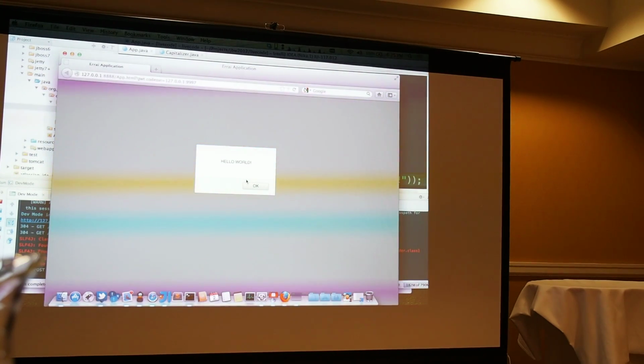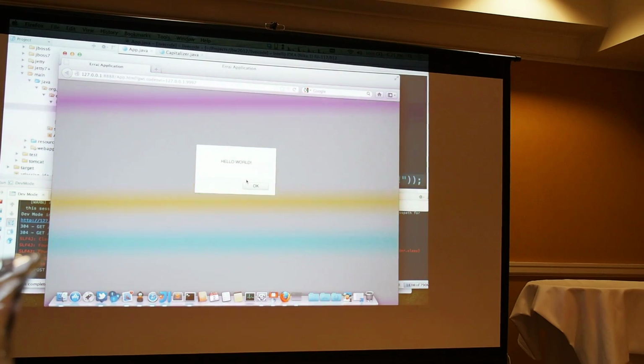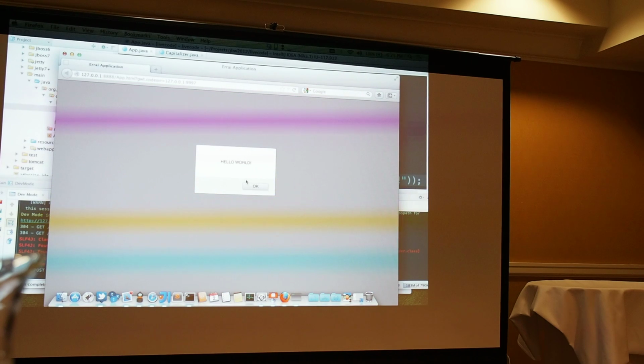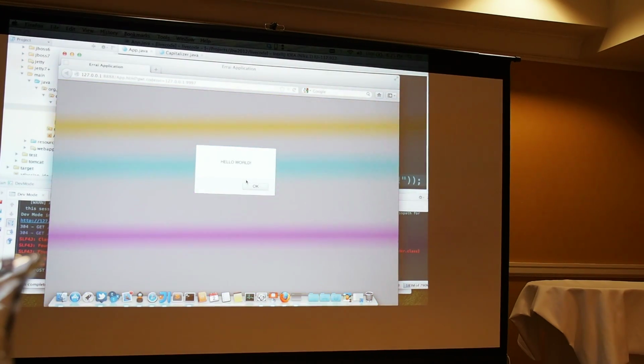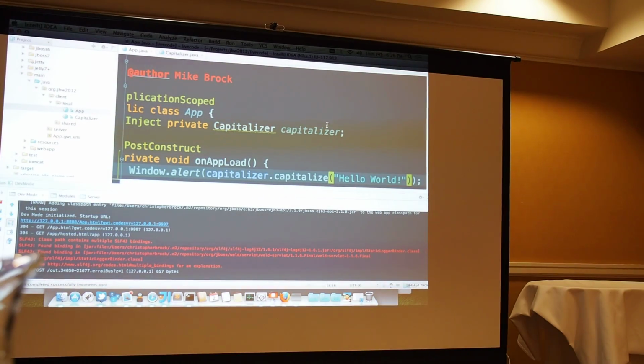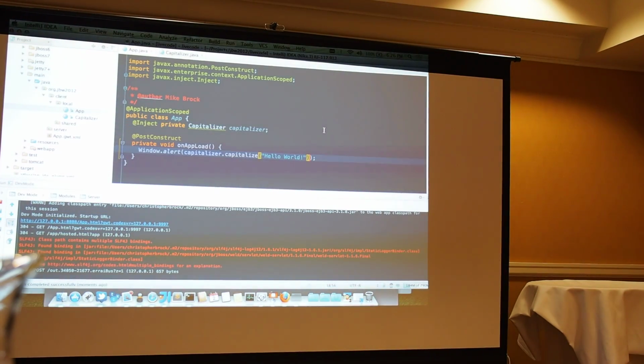So it simply magically injected that bean in the actual client and wired that up, and we passed it in there, and that was all magical and cool. This is more of a container-oriented way of doing DI as opposed to doing it manually.